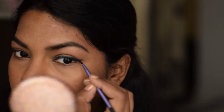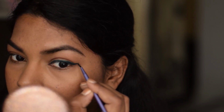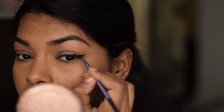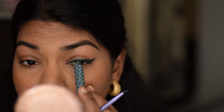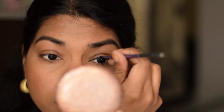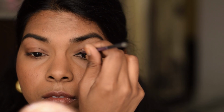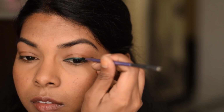Because this eye crayon formula is very creamy, you have a little bit of playtime with it, but once it sets, it doesn't budge. So before it sets, I'm going in with a liner brush from Real Techniques and sharpening up the wing, and then making sure I have a smooth liner. There are no little spots in between. You have to do this before the liner sets, because once it sets, it does not budge. So I'm making sure I have a clean line before it sets.